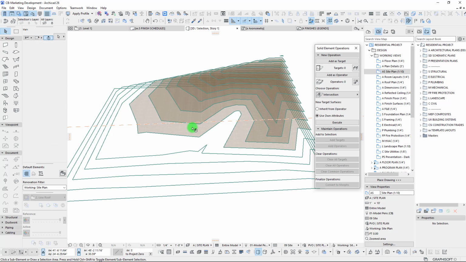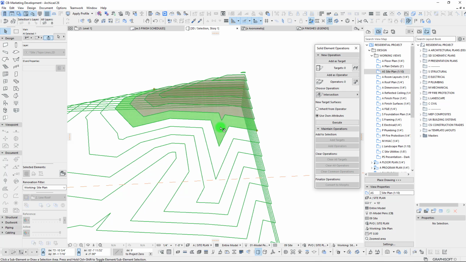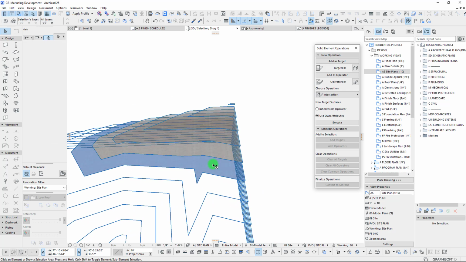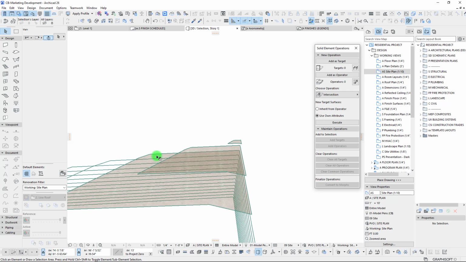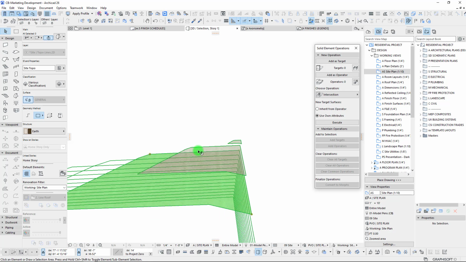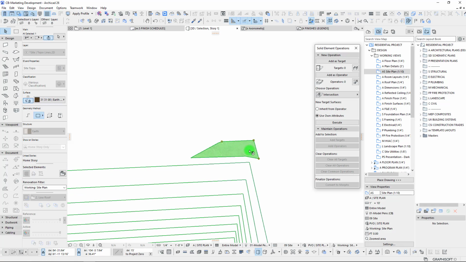Okay, so if I wanted to just have the lines here, I could go through and clean this up. We're just going to go through and delete all these faces so that we're left with just a 3D representation of our topo lines. It doesn't take too long, but if you had a massive site with a lot of these, it might take a little while. But we're working our way up to the top, and we are just going to delete all of those.